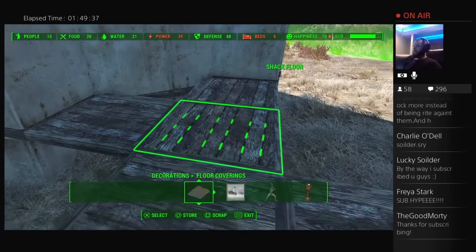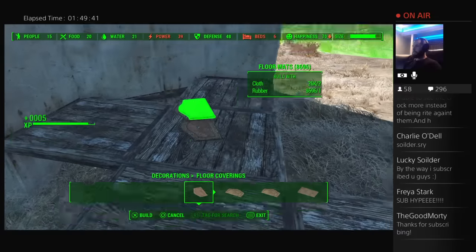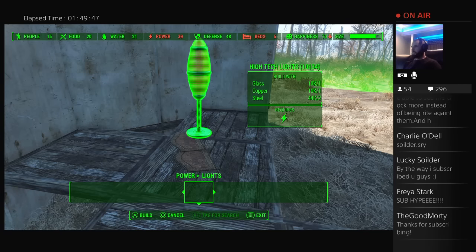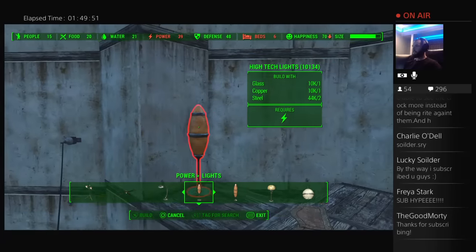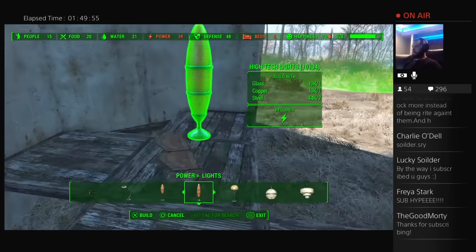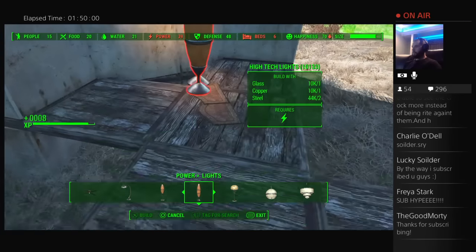So go into decorations and grab a mat. I'm going to grab two mats. You put two mats on top of each other. Then we go to lamps. And check this out, I was messing around with this a little bit. So I'm going to take this big torpedo lamp. Well, I could do this one because it's halfway. But I'm going to use the torpedo lamp, like so.